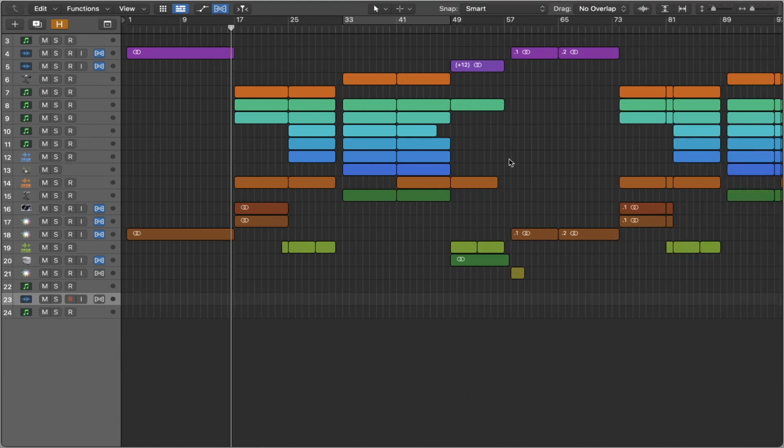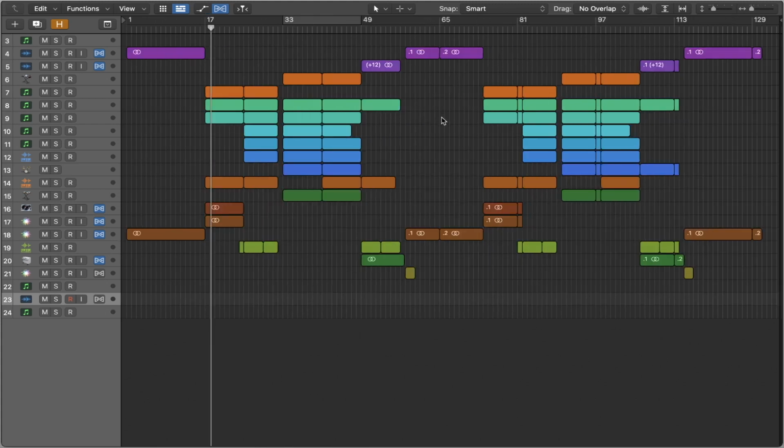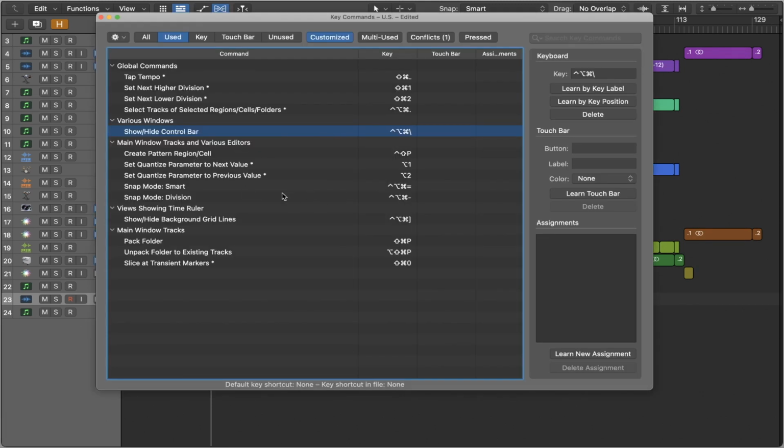The next thing is, I'm a very, very OCD person when it comes to visual clutter. So you see these white lines, the grid? I really don't like seeing that when I'm trying to focus on finishing up a song. So the key command I use for that is Control Option Command and the right bracket. And that just hides it. If I press it again, it'll show it. So it's like a show and hide option. I find that useful. I think the screen just looks cleaner and it helps me concentrate just a little bit better. And it's over here, show/hide background grid lines. I find that to be really useful.